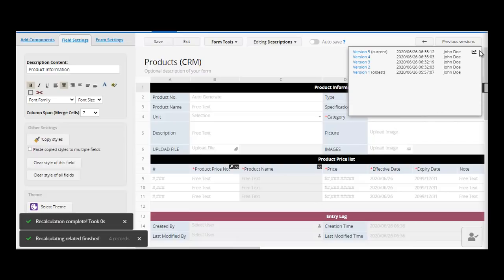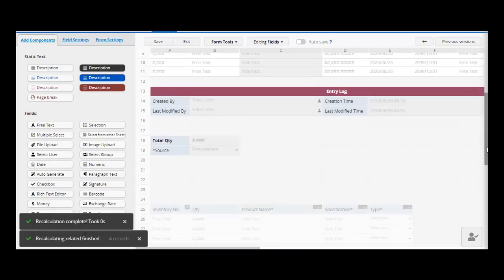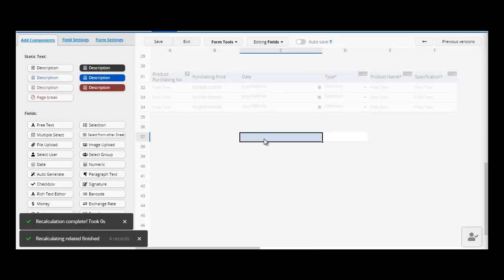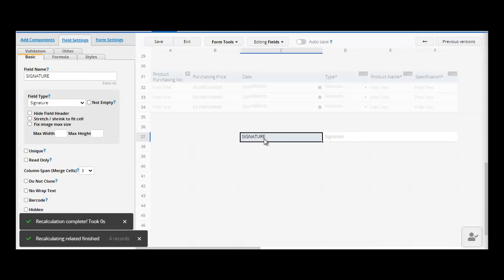Okay, so let's try to add a component, and this time let us choose a signature. Let's put it on the last part. Signature.